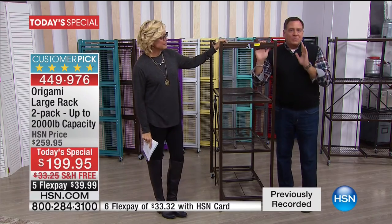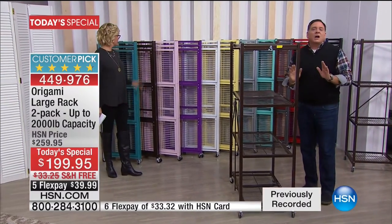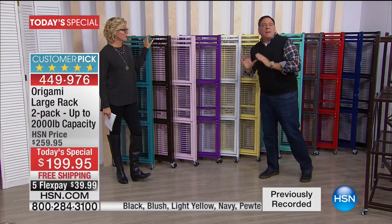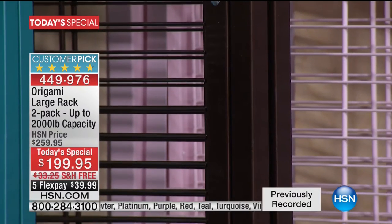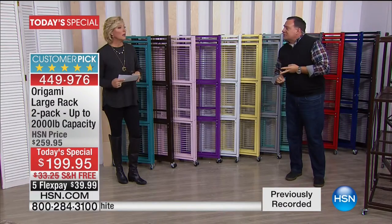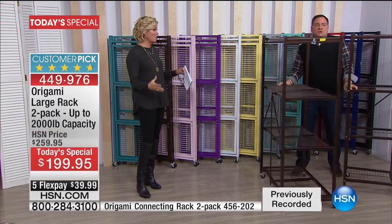One thing you've got to remember when you buy Origami is this, okay? Regardless of whatever beautiful color that you're buying today, we have some gorgeous colors, regardless of the color, it's going to be powder coated steel. These aren't painted. When you look at these colors back here, as vibrant as they are, they're not paint. It's powder coating, okay? So what powder coating means is that the metal has been electrostatically charged, and then the powder coating material sprayed on this. What that does for you means that these are chip resistant, scratch resistant. They're going to be corrosion resistant. So you can use these indoors and you can use these outdoors. Which is what I love. Some people love them for gardening and you're getting plants in the spring and the summer and the fall.